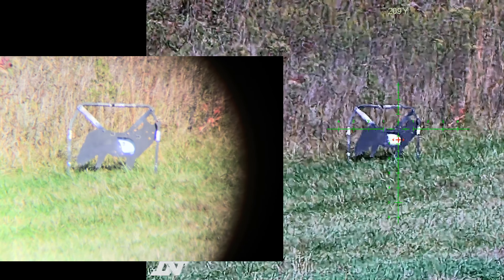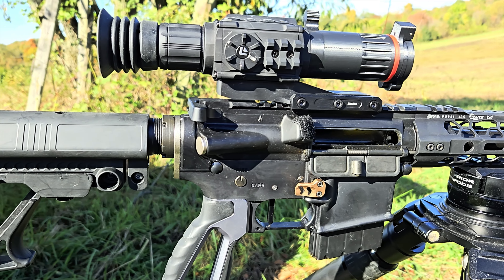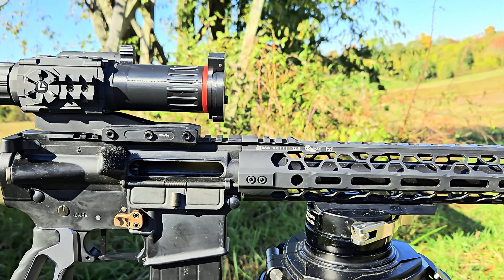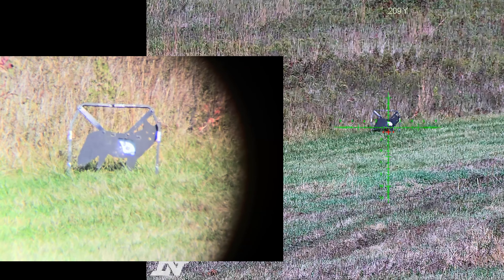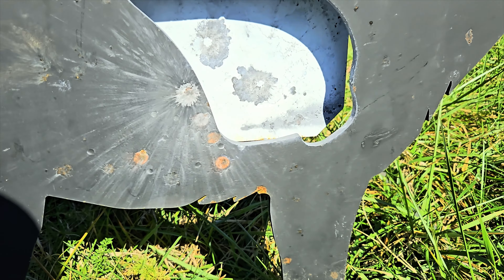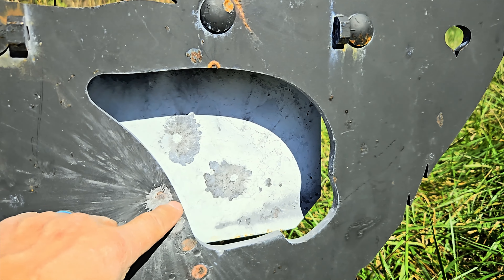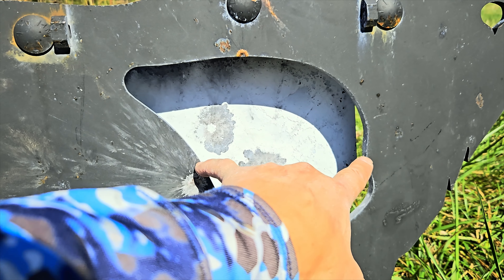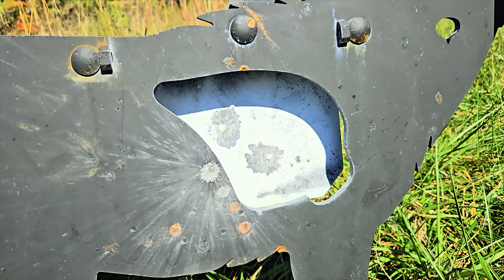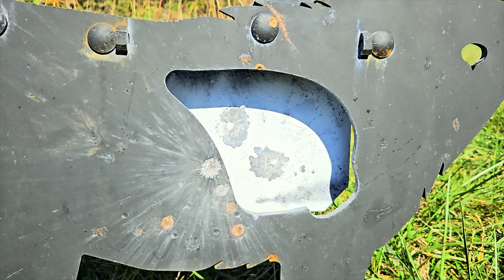Impact — man, all kill shots! Awesome, awesome, awesome. It's gonna be a deer killing machine, let me tell you folks. Winchester 190 grain supersonics — look at the velocity too. At 207 or 209 yards, that's a three inch group. That's definitely dead deer. The kill zone is only about seven inches by maybe six inches — that's awesome. Winchester, you're coming through again. Gotta love it. 400 Legend 190 grain supersonic — hopefully get me a deer or two this year.